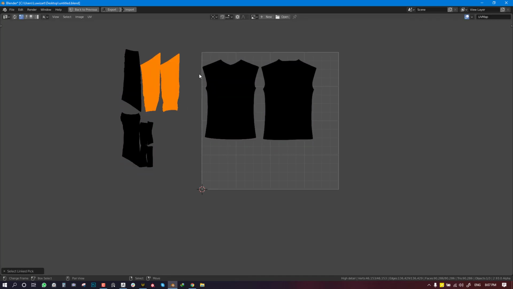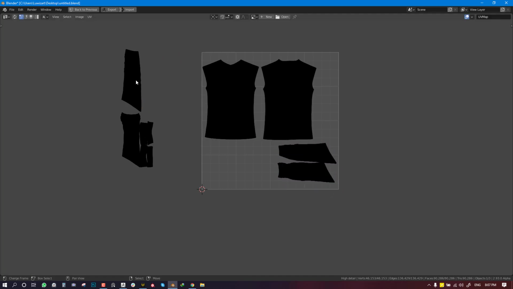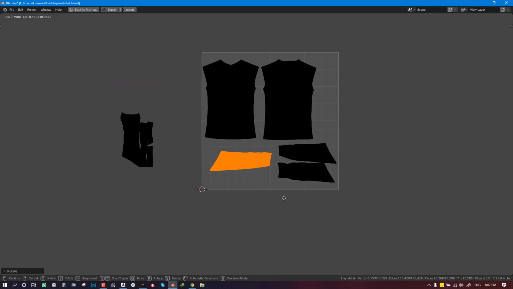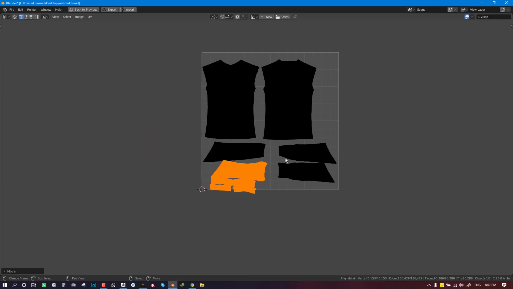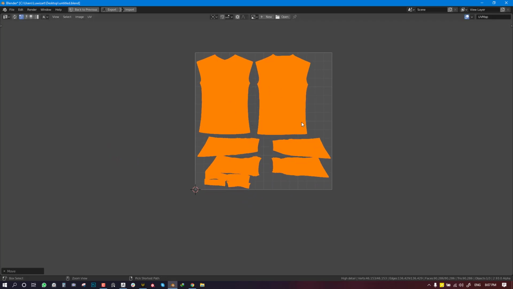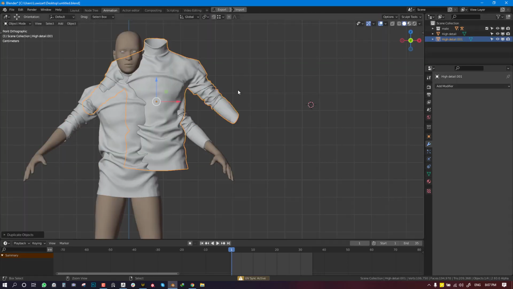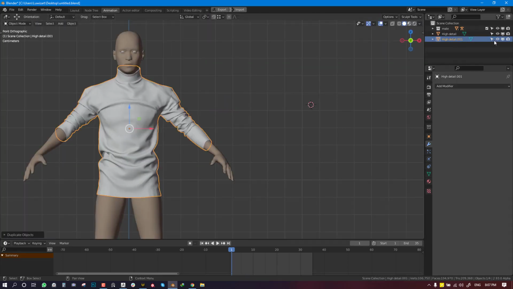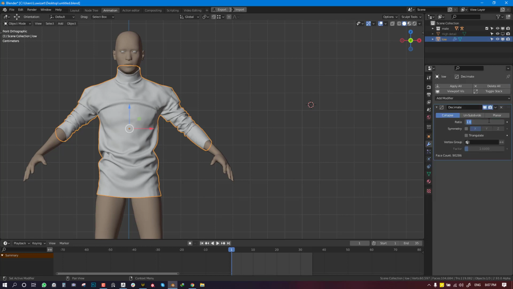For these ones, they're not really so important per se, so we can just place them here, and grab this and place it here. They don't have to all fit in this UV grid. Okay, so now we can duplicate this. I'll call this low. Okay, so we quickly apply the decimate modifier so we can keep moving now. Apply.